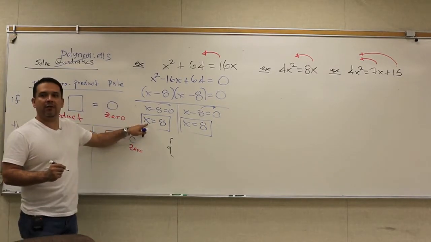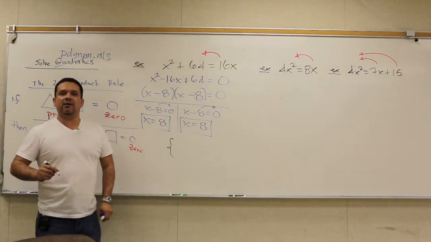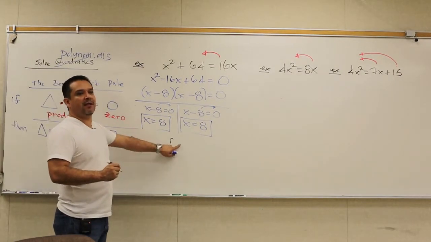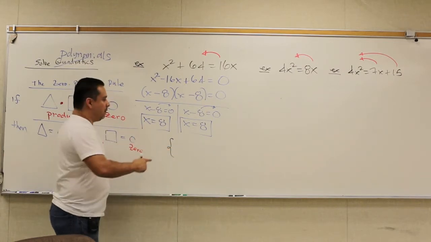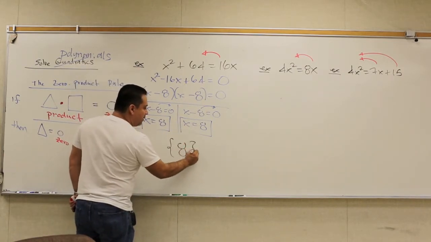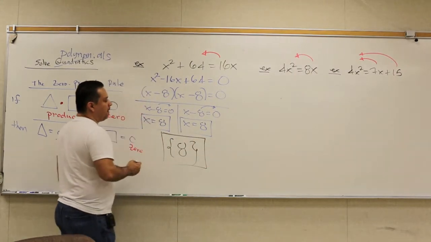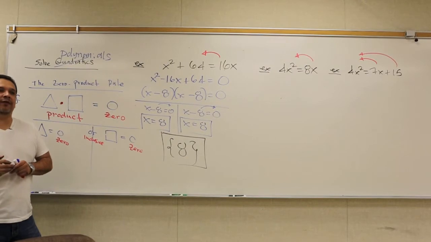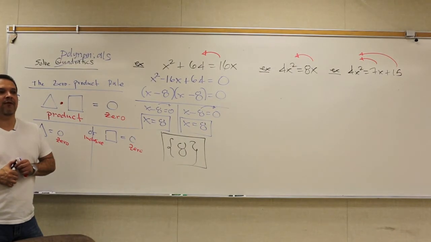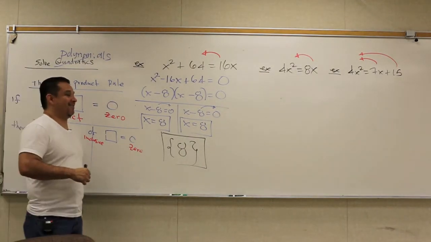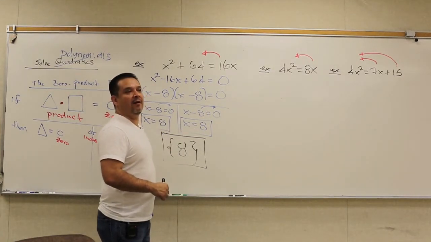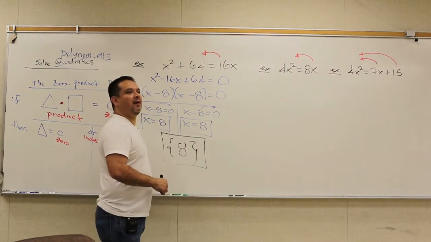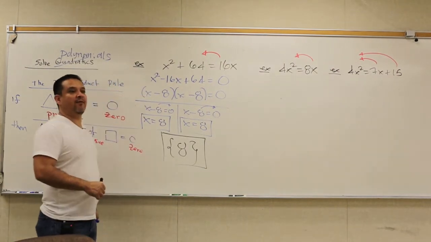So if we had to write a solution set, since Christmas is coming, what do you guys notice? What are your answers? 8 and what? 8. So if you had to list this, who's on your Christmas list? Maybe just mom. Mom and mom. How many times are you going to list mom? Once. Do you really have to put your mom down on the Christmas list twice? Once is enough. Have you got 2 moms? But they have to have different names. Mom 1 and mom 2. Well, that's still different.